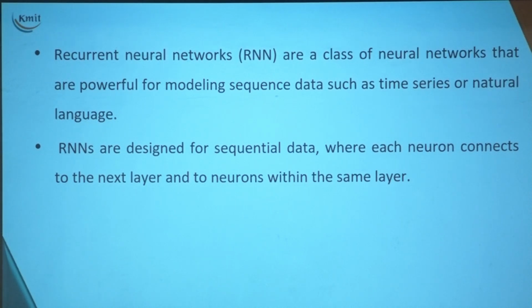In the previous case, when we have seen ANNs and CNNs, how was the connection between neurons or layers? Input layer was connected to hidden, hidden was connected to output. But did you observe hidden being connected to hidden? But here what is he saying? In RNN networks, the neurons are connected from what? One layer to other layer, and also within the same layer or within the same neuron. When I say within the same neuron, which means that what? It is having a feedback. So in this feedback, we store the data. Using this feedback link, we store the data.